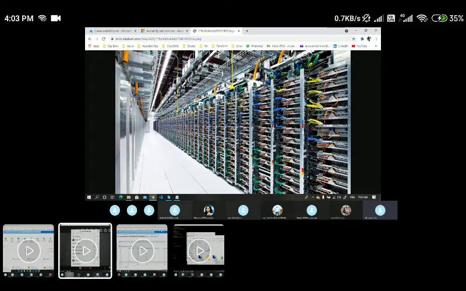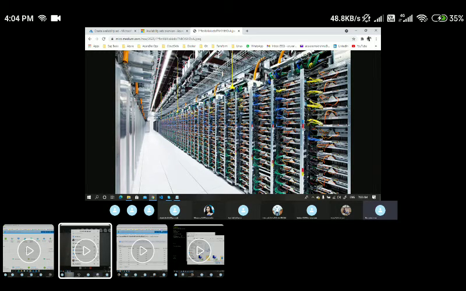Because this entire rack shares the same common power and common network, let's say due to any power fluctuation or damage, this entire rack goes down or is damaged. Your data will be redundant and available for the end user from the other rack.